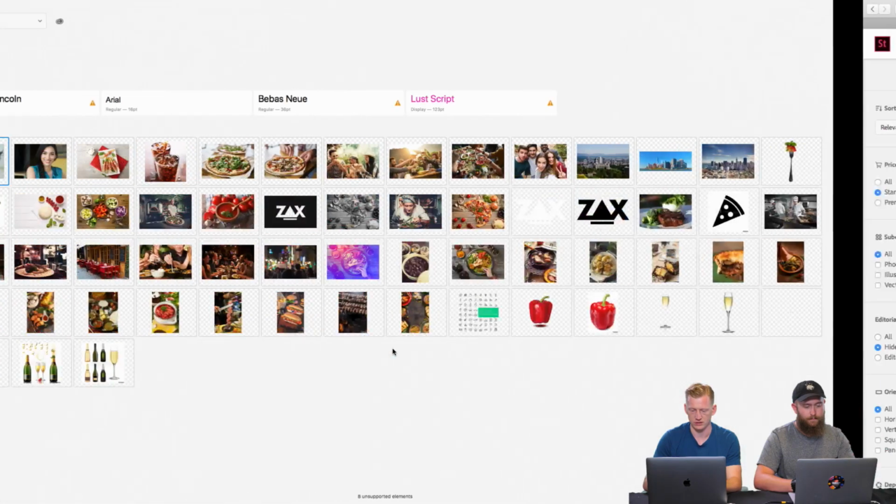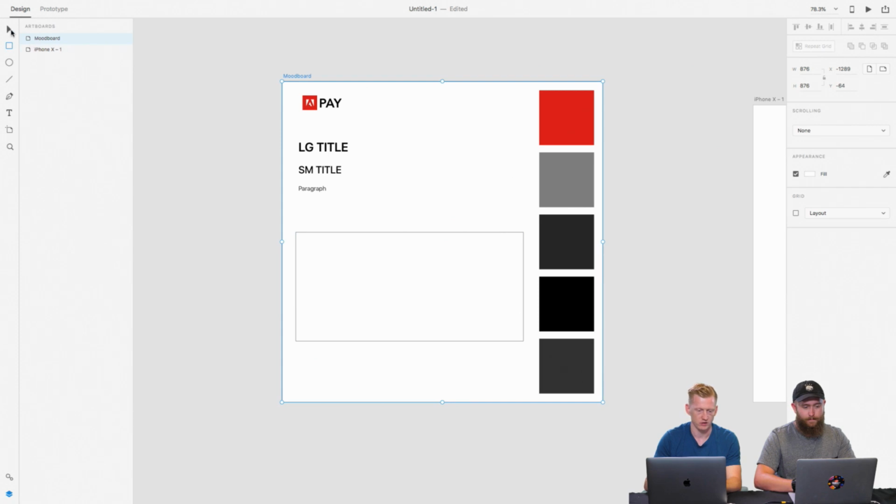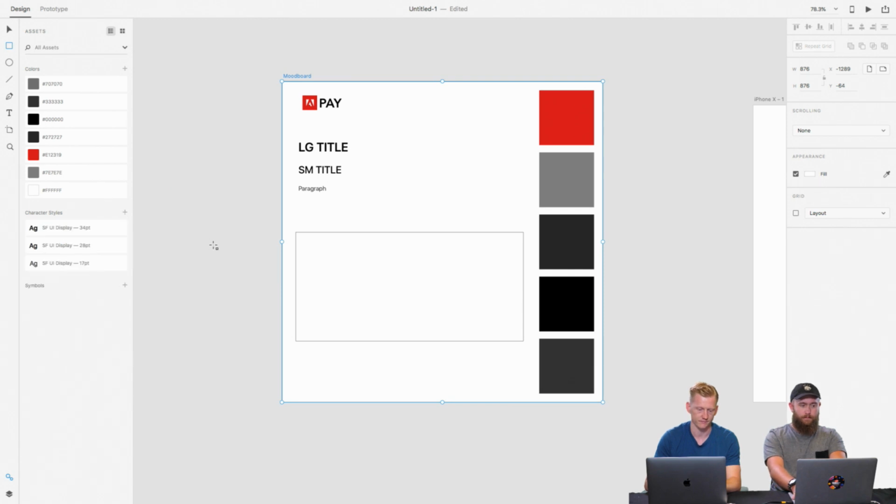I'm going to go back to what Alex was talking about. So I'm going to go here and I'm going to go into my assets panel, and then I'm going to click this and I'm going to click this. Okay, so if you saw there on my screen, I just basically selected the mood board. I selected this button here, and then I selected the characters, and I've got everything. So I don't really miss not being able to do a default font, but this is my workaround.